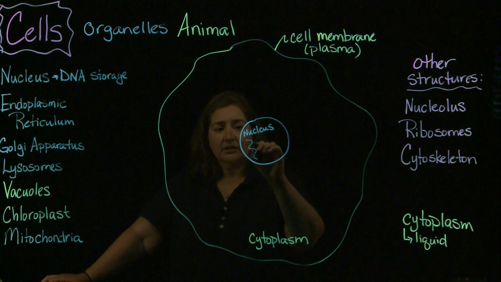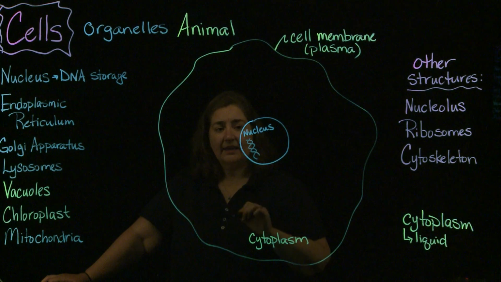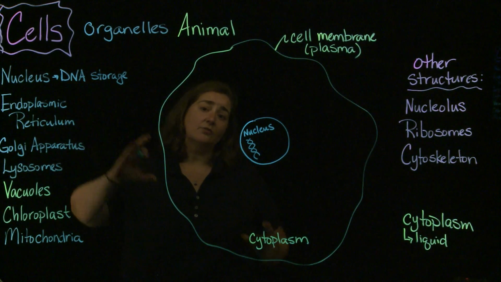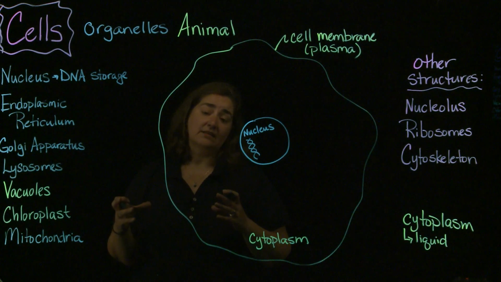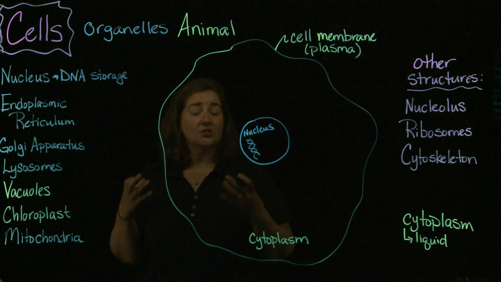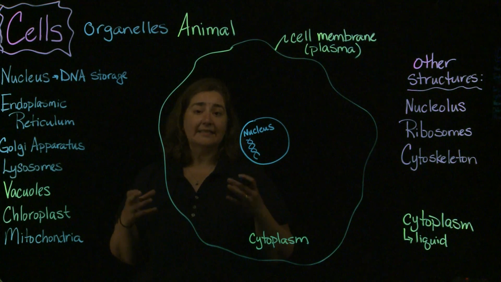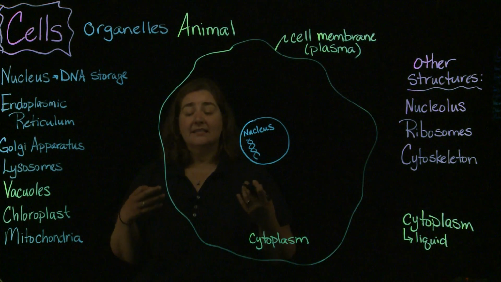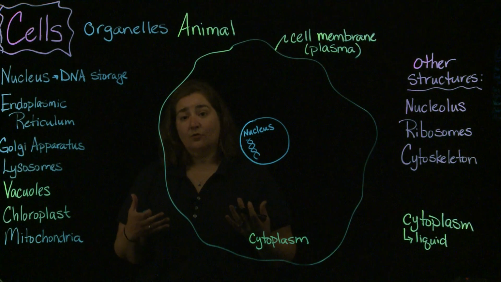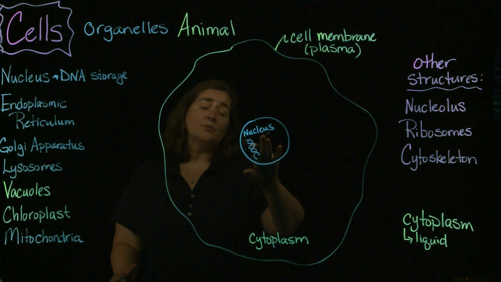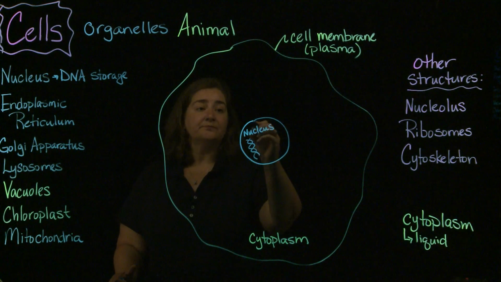And I'll draw a little double strand here of DNA. This is going to be the function of the nucleus. This is going to be where the DNA is contained. Because with the eukaryotic cell, the DNA is extremely important. This is what dictates how the cell functions, how it runs. It's essentially the instruction manual for the running of the cell, okay? So it's important to keep that all together.